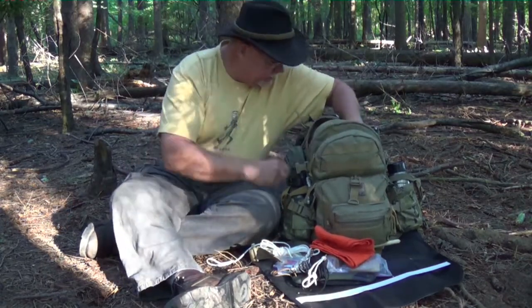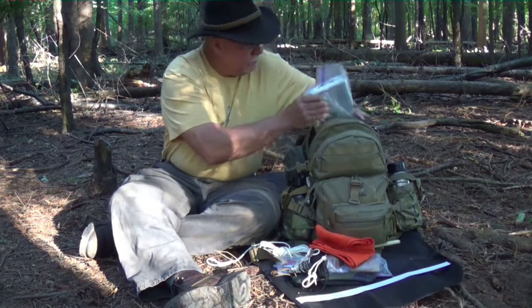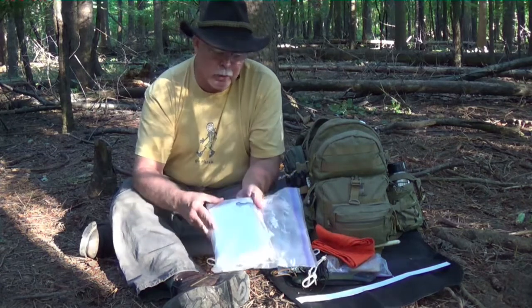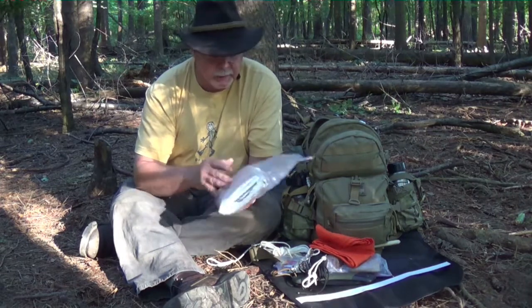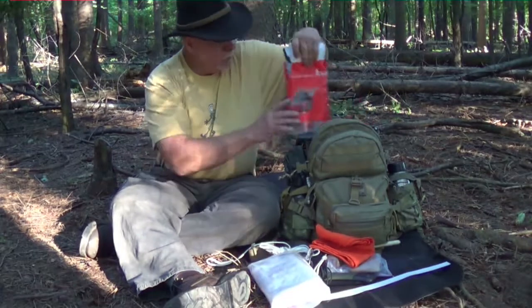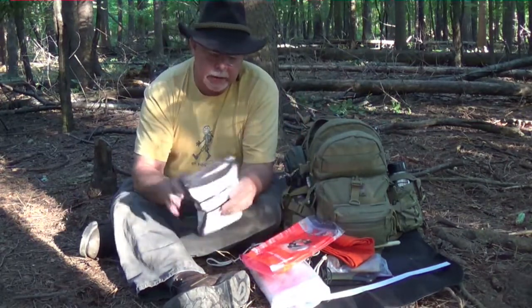And let's see. All right, what I've got in here is a reusable space blanket. Now this is the one that's SOL, reusable space blankets. I've got that in there too. And oh, this is the case for it. I stuck this in here.